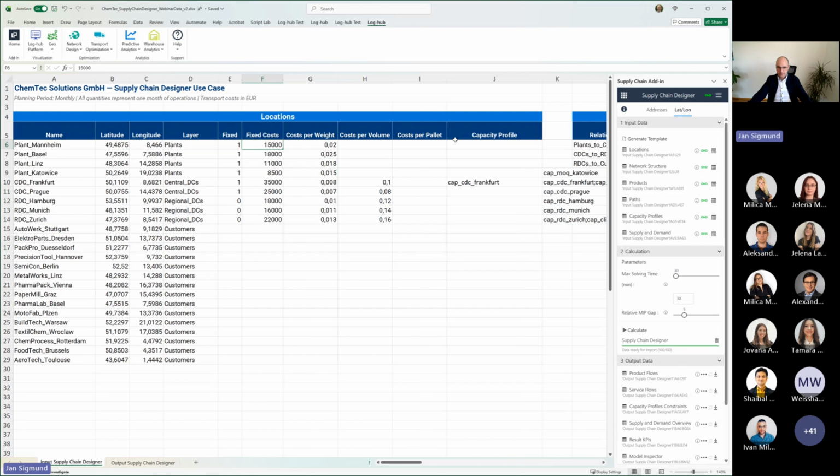And we have variable costs based on 3 different dimensions. We decided to integrate weight, volume, and pallets, because these are typical dimensions for supply chain planning problems. Nevertheless, these are numerical dimensions where it's up to you which values you fill in.